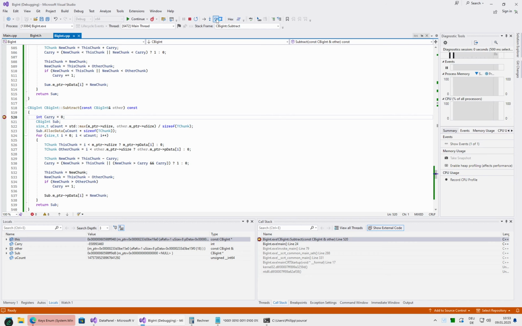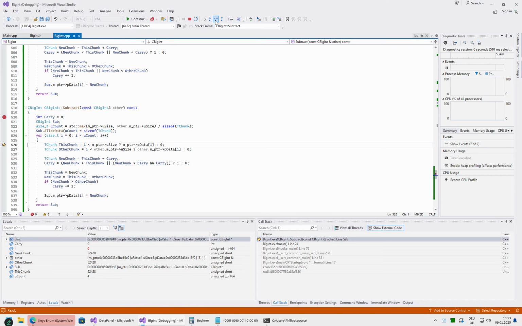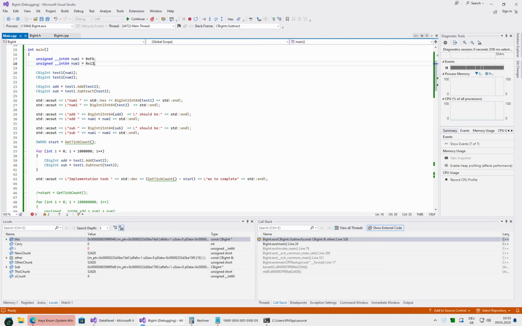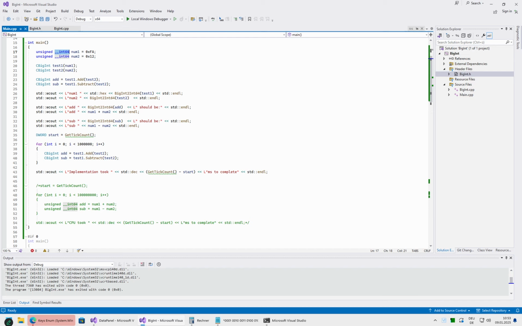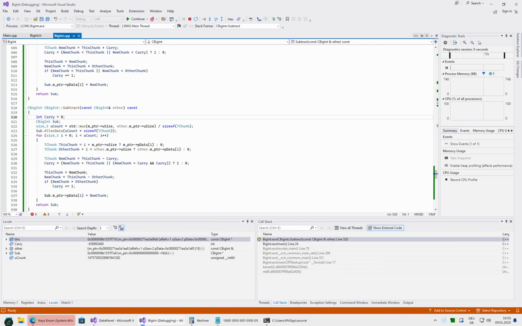Let's see. So we have here our count for. So we are already working with a 64-bit number. Why? Yes, because it is defined as a 64-bit number. Okay. So first for testing, let's knock this down to short and see if it then still doesn't behave correctly.